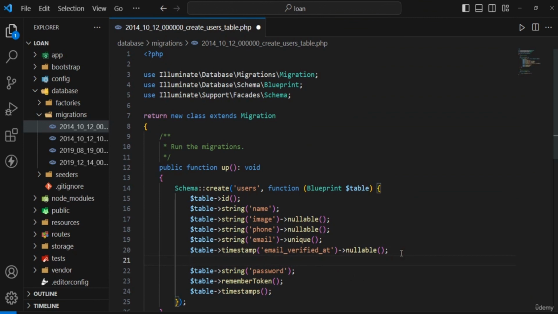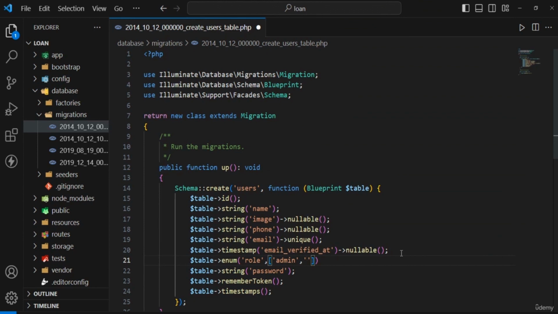So this is going to be for role and status. So we are going to have admin.